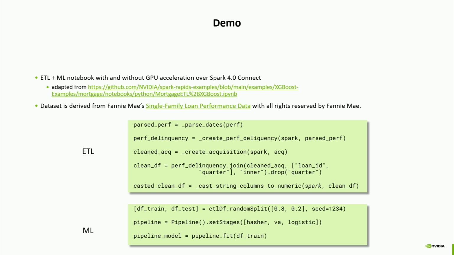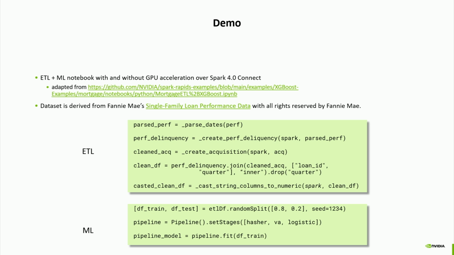The notebook is adapted from one in one of our team's repos that has a collection of examples for accelerated Spark. This particular one involves a data set published by Fannie Mae involving mortgage performance.